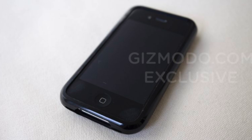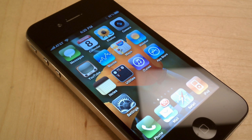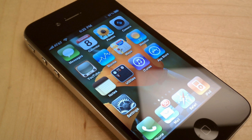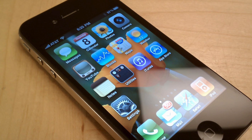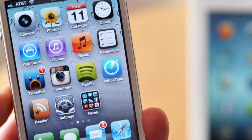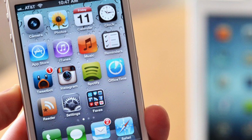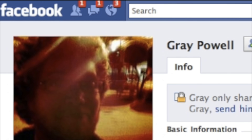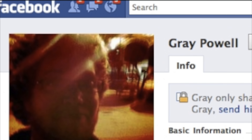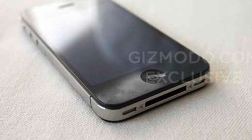But then it started doing some strange things. He tried opening the camera app but it crashed every time. There were also two weird looking barcodes on the back, and a model number sticker next to the volume keys, so the whole thing seemed a little off. There were six pages of applications on the home screen, and one of them was Facebook. He launched Facebook figuring it'd be a good way to identify the owner, and that's when he discovered the iPhone belonged to none other than Apple engineer Gray Powell.